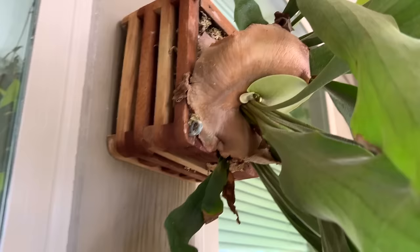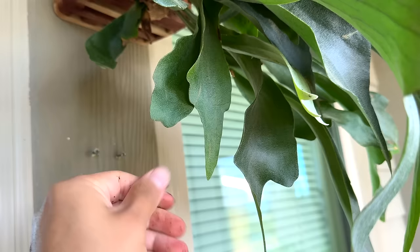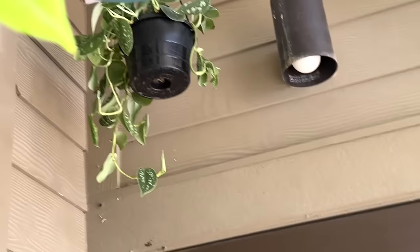Here's a stubborn fern. It is putting out new leaves. This is a new, I'm out dirty now. It's the newest leaf. The neon pothos, getting nice and big. That scandopsis needs to get bottom watered. I can tell by the leaves, like, starting to curl. The Mostarda Peru is just chilling.